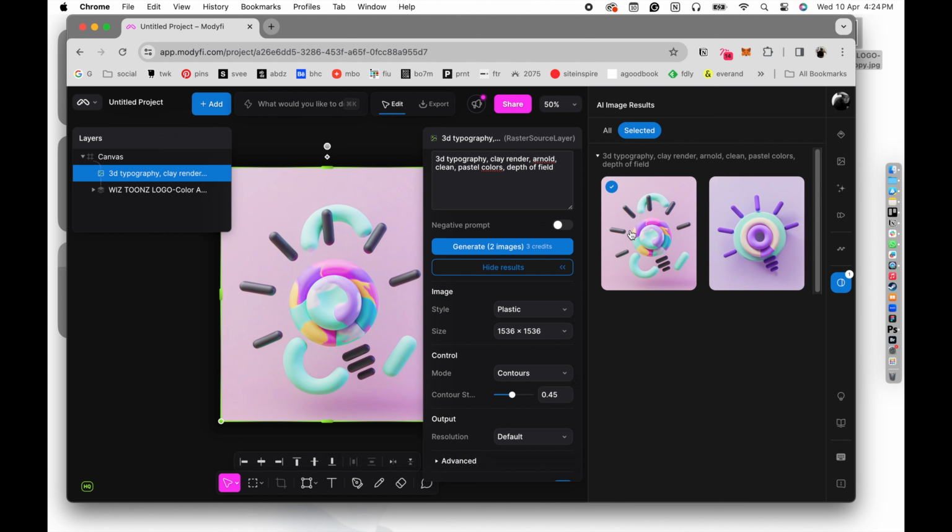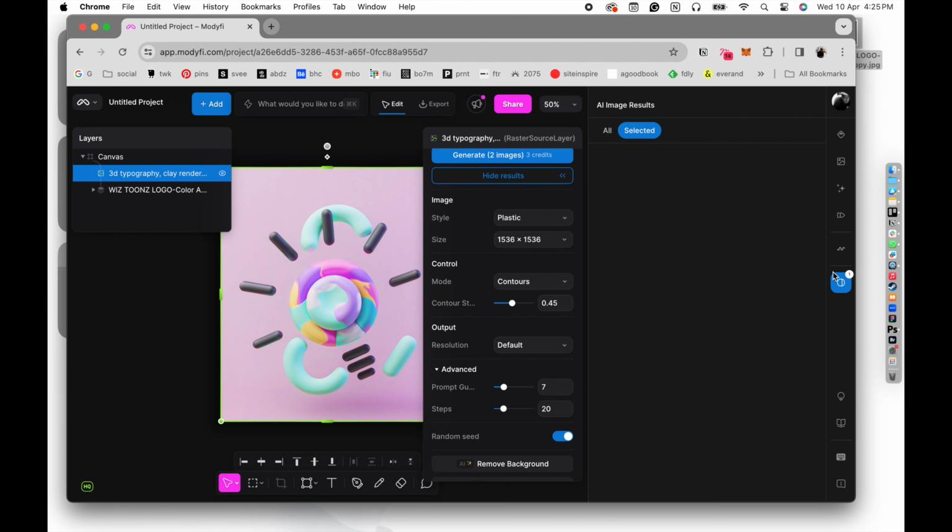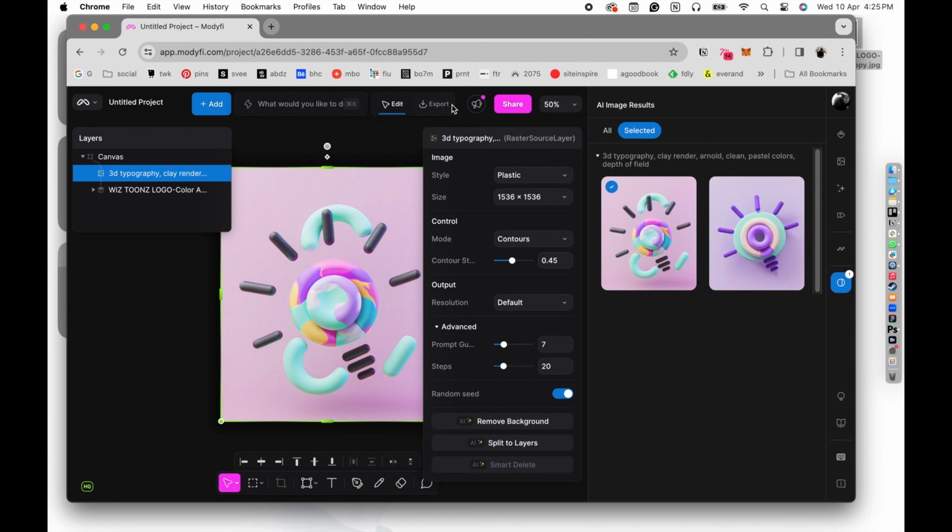Here we have two interesting images which was created by using this logo, basic logo that drives the whole image. So this is basically how you actually work with this, and it creates a beautiful image, right? So we can still keep going on and keep generating more stuff. You can actually use the existing image, the generated image, to drive another instance of image guided reference as well. Export this.